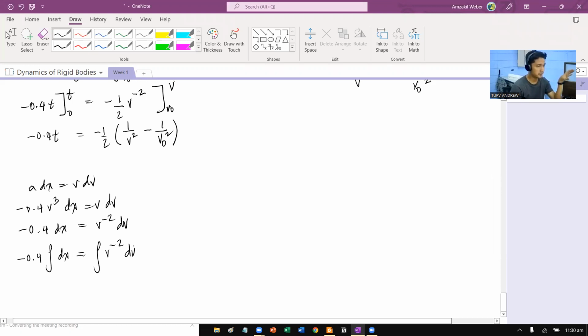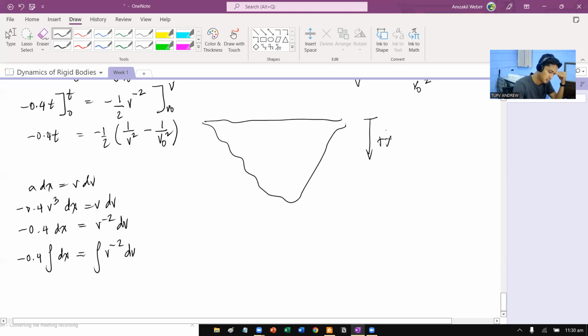Here, guys, we can't integrate with respect to time, right? Since the acceleration is variable, and it depends on v or x, we cannot, because they all depend on the higher derivative, which is acceleration. So at x equals 0, that would be the position, and this would be positive x. Therefore, our initial position is 0.